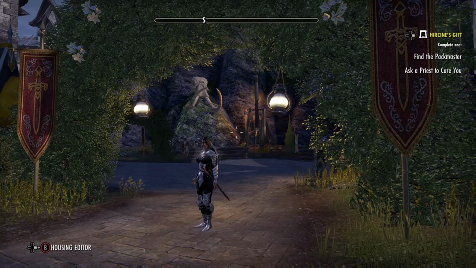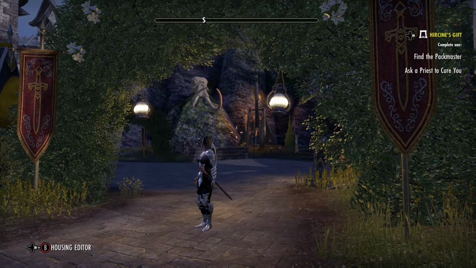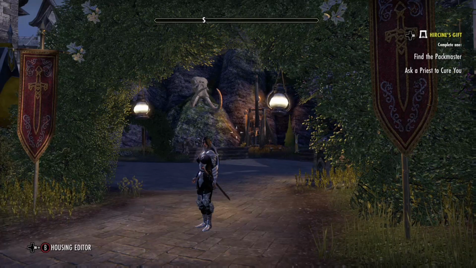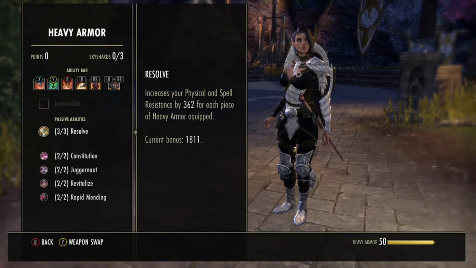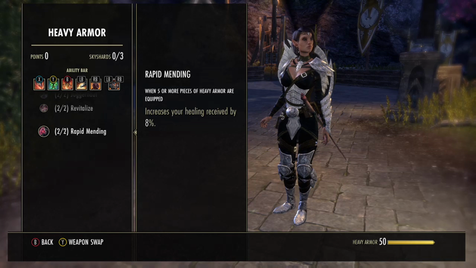There have been some changes to the Werewolf, and not to the Werewolf in particular, but to the heavy armor passives. As a Werewolf you have to pull from both Magicka and Stamina abilities: Magicka in order to heal, Stamina in order to do damage. The only passive we had that kind of added up to that was the Wrath passive, and they removed that. The Wrath passive in the past would give you both 200 spell damage and weapon damage, so you could do bigger heals and bigger damage, and that has been removed.